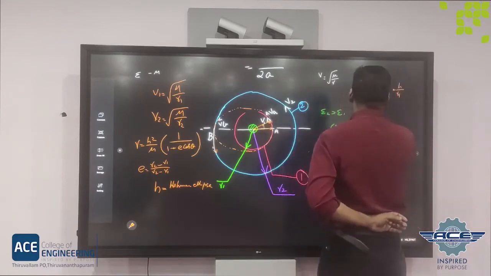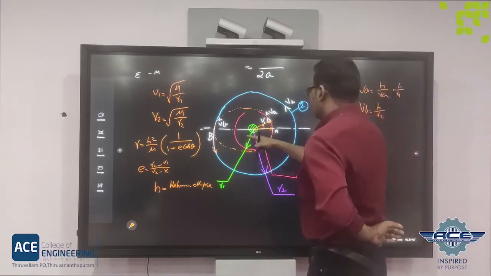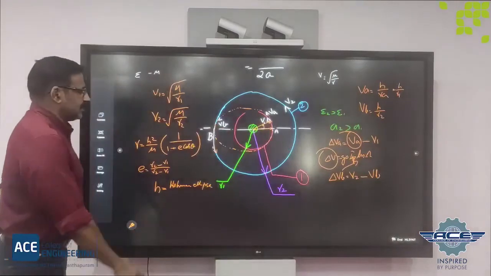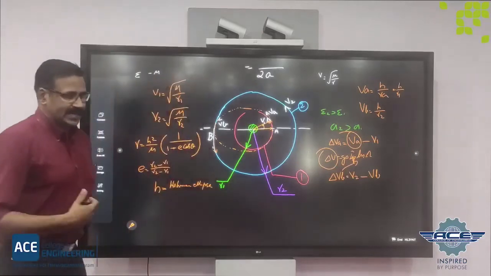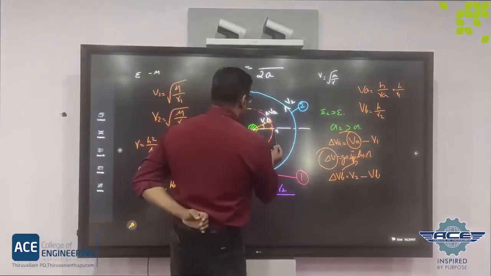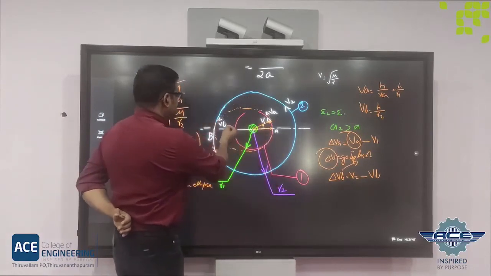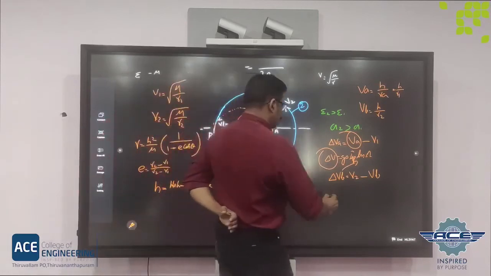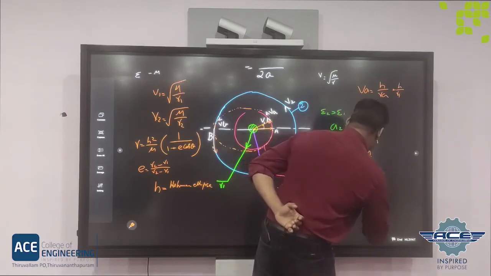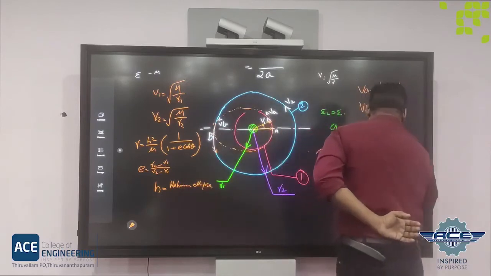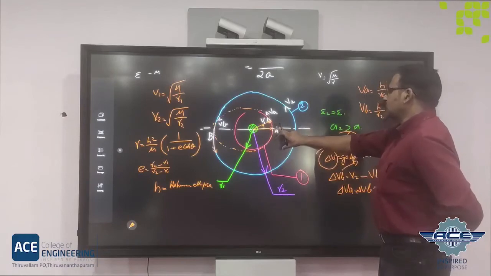And VB also we can calculate. VB is equal to h by R2. From here you can calculate VB. From this we will get all the parameters, and we can calculate the delta VA and delta VB that is required. Therefore, the total velocity change required to shift that satellite from orbit 1 to orbit 2 is equal to delta VA plus delta VB, which will give the total change in velocity required to shift this satellite from orbit 1 to orbit 2.